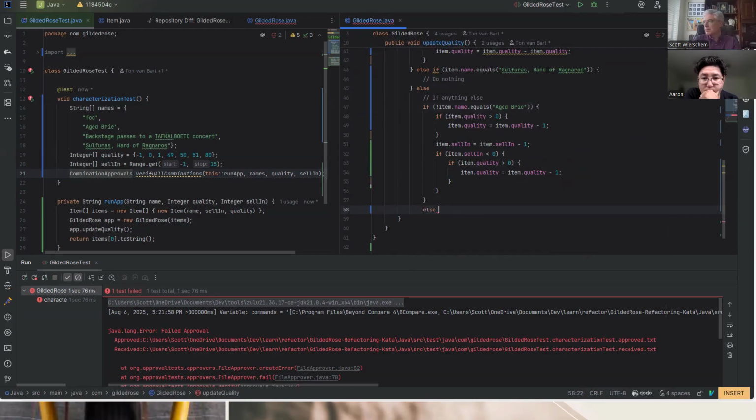False. Yeah, invalid item name. Let's try that.